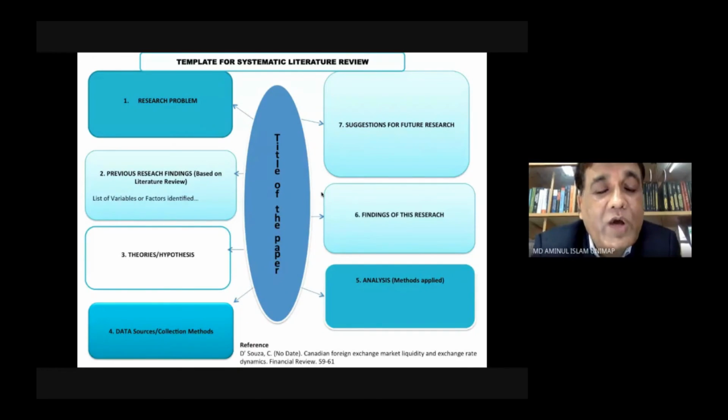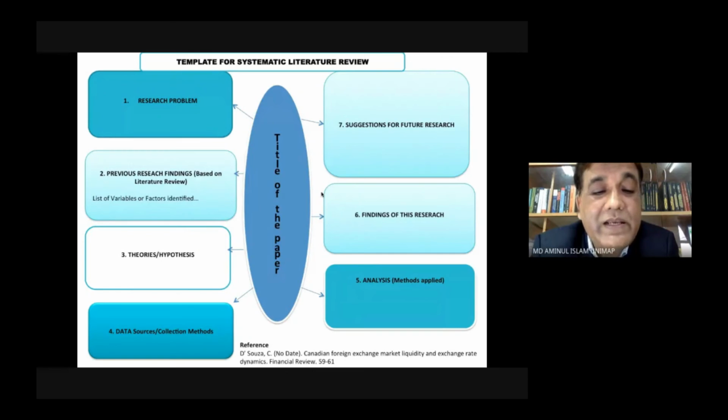So the first block that I have put: when you read a paper, please identify what kind of research problem they handle, what their research focuses on. Put that in 1 or 2 sentences. In the second block, you are trying to identify the variables or the factors they studied. And then you identify the theories or concepts they use at the third block, and the hypotheses they have tested.